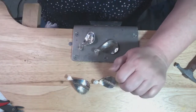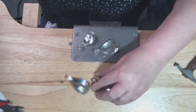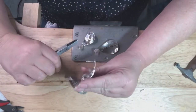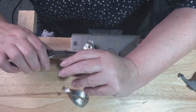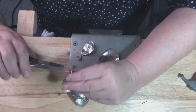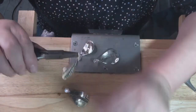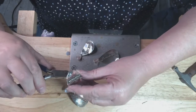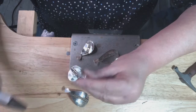Now we're going to work on our earring wires. The first thing that you want to do is make sure that they're straight. If you'll notice, this one has a little bit of a bow to it. Through all the things that we've done, it's just bent a little bit. So take the full length of your pliers and just go around it and straighten it.